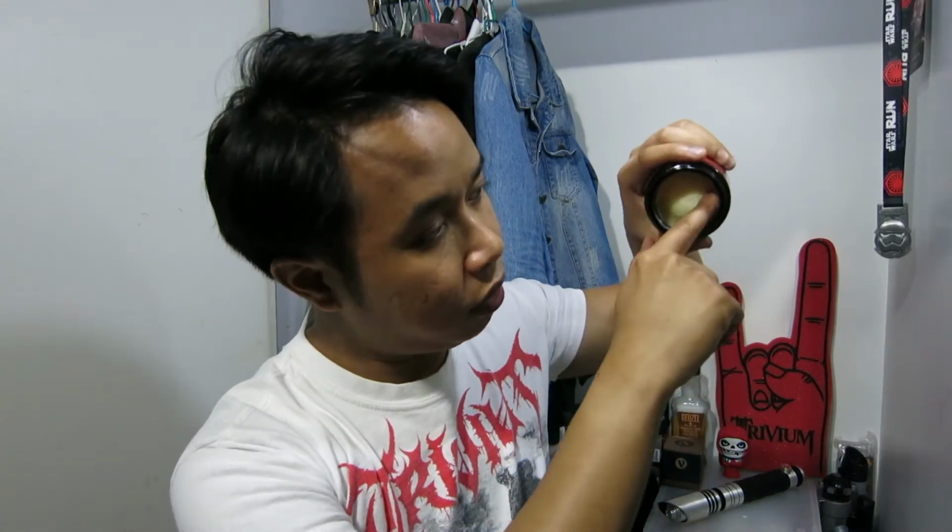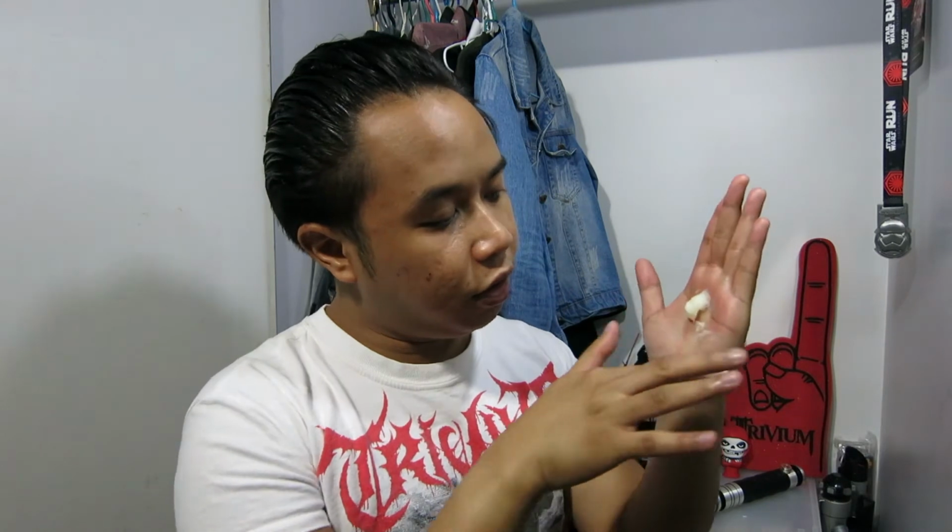Scooping it out, despite being a heavy, comes out really easily. Breaking it down does feel really thick, but as you can tell, pretty much nothing to it. Of course, scooping out and breaking down isn't as easy as a light hold, but for a heavy, it really is easy to work with. Going into your hair, of course, it will tug and pull quite a bit, but because it's not an overly waxy heavy, it does go in a little bit easier compared to most heavies. Once again, I can easily get a thick scoop without applying much pressure to it.